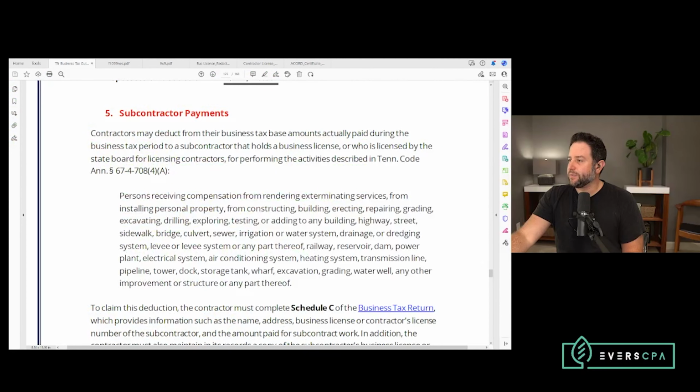So let's go ahead and take a quick look at the Tennessee Business Tax Guide. And I wanted to specify this section where it goes into talking about the deduction you can receive on your business tax returns at the state level. So if we take a look at this, this is actually the Tennessee Business Tax Guide that was released this March. They periodically update these. I like to keep a copy on file, but I also like to check back to see if they've updated them periodically. So this is the latest one that I've just opened up.